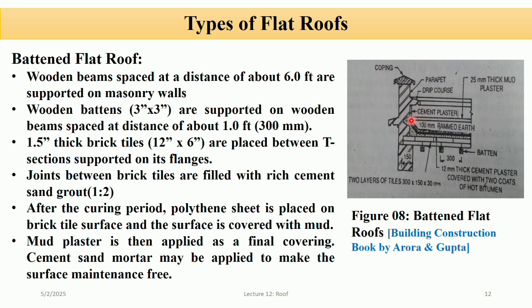Optionally, a cement mortar finish can be applied to make the roof maintenance-free and more durable, as discussed in the T-iron roof. So the advantages of a batten plate roof are it's cost effective and made with locally available materials. It provides good thermal insulation and it is easy to construct with basic carpentry skills.